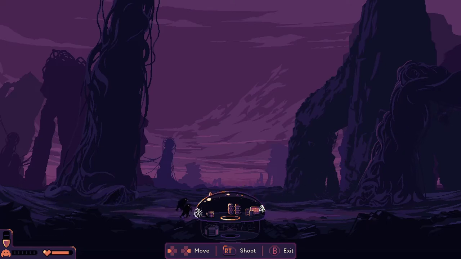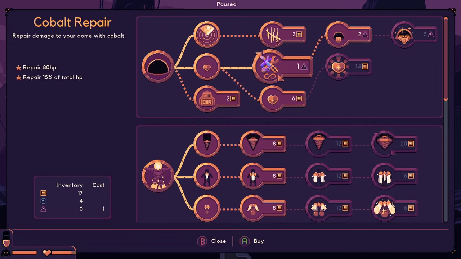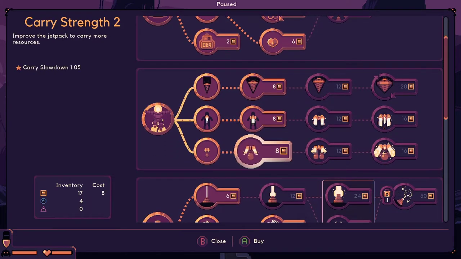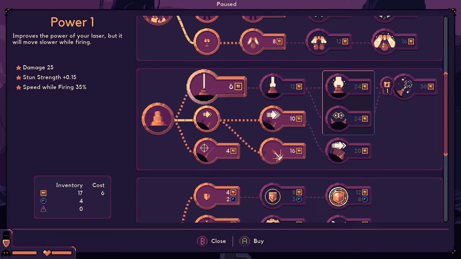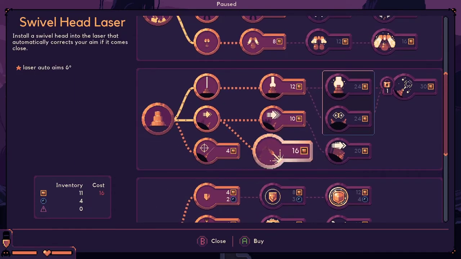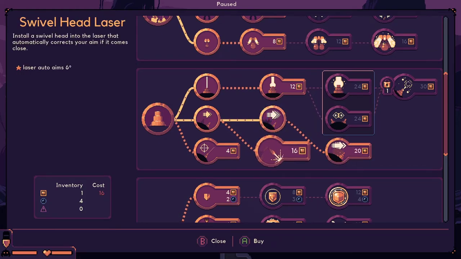Definitely should get that upgrade. Okay, let's pay for that. Let's go strength upgrade. I may honestly just jump into the next move. Just gonna jump right into the next move, yeah.